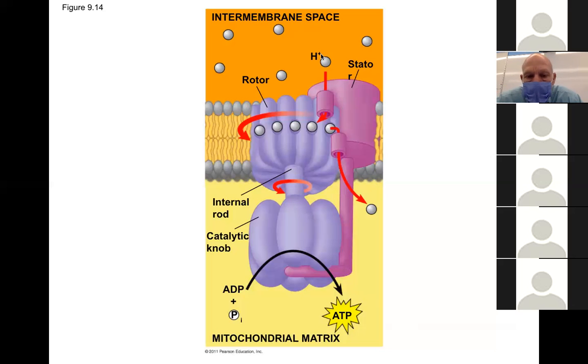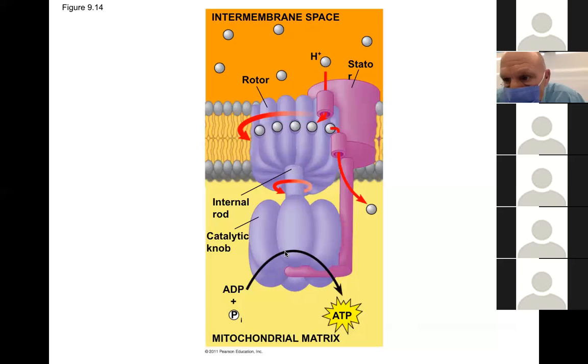Now, I've got a question for you. How come those protons have to go through ATP synthase? They're awful small. I guess because they have a charge. Because they have a charge. Remember the two things that have a hard time getting through the membranes? Large and charged. So we're going to use these little charged particles. There's no way they're going through these phospholipid layers. They're going to make them pay the price, and they're going to go through these transport proteins.